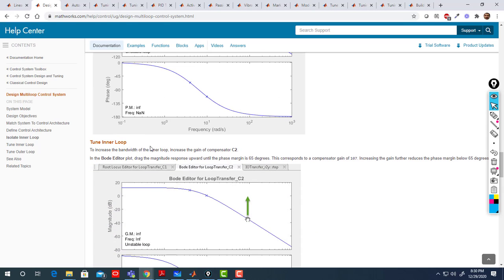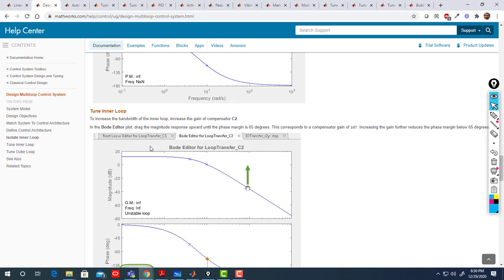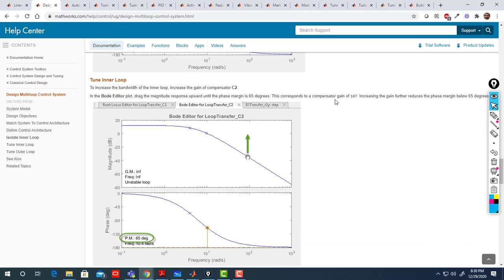Tune inner loop. We need to tune the inner loop to increase the bandwidth of the inner loop. Increase the gain of compensator C2 in the Bode plot, drag it until you achieve a phase margin of 65. Let's go. So they said it's a gain of 107. Let's see.